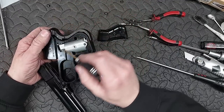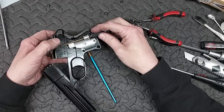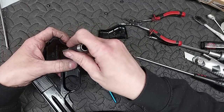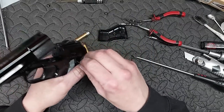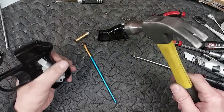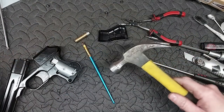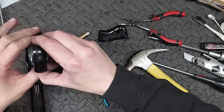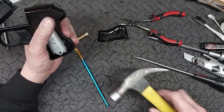The reason that is, because the hammer is right here, and it's touching the back. Remember the valve, you have to knock it downwards to make it fire? It's touching the back of it. So you need to lift it up just over the valve. Like that. And that's basically it. Big pin goes in the top. And again, it's only the plastic that's holding that in place. So you've got to be a bit more careful than you'd normally be. Press the bottom piece in, apply the second pin. Make sure you do it that way around.